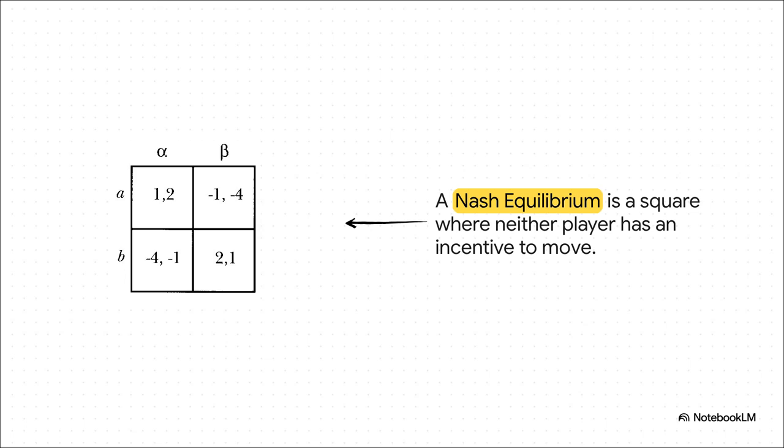And here's why. Let's think it through from your perspective. What if your partner betrays you? Well, your best move is to betray them right back, to get 2 years instead of 4. Okay, but what if your partner stays quiet? Well, your best move is still to betray them, because then you get 0 years instead of 1. See? No matter what your partner does, your personal best interest is to betray. And since they're in the other room thinking the exact same thing, you both end up betraying. You get locked into that outcome, even though you both would have been better off if you just kept your mouths shut. That's the power, and sometimes the tragedy, of a Nash equilibrium.